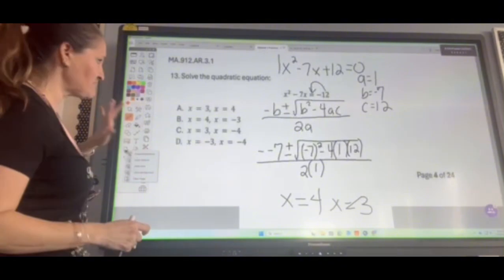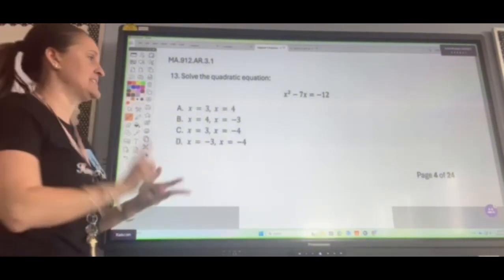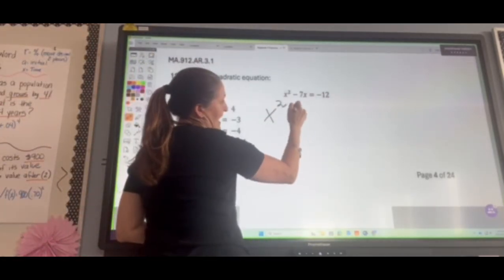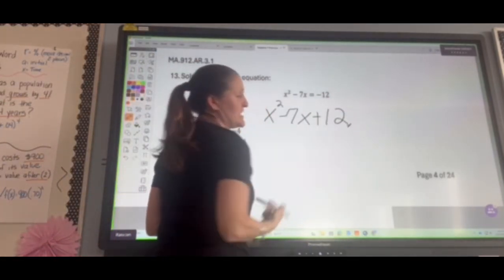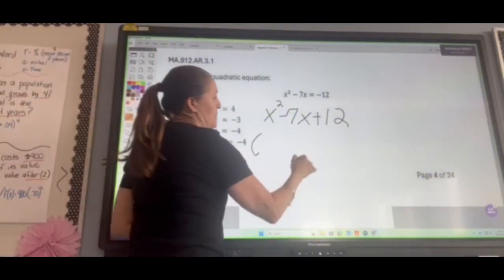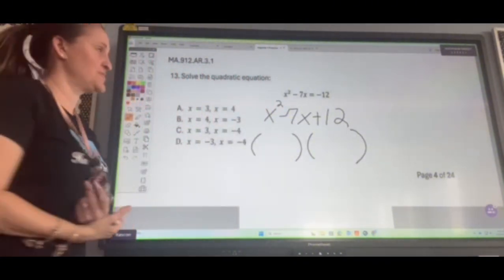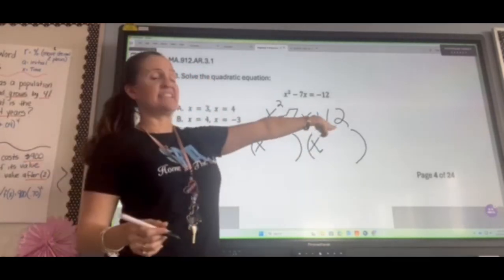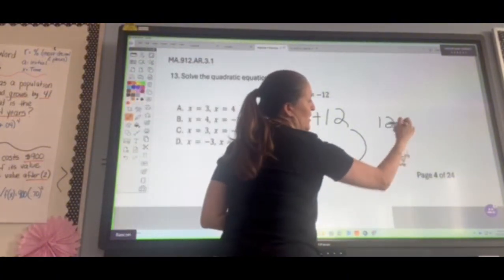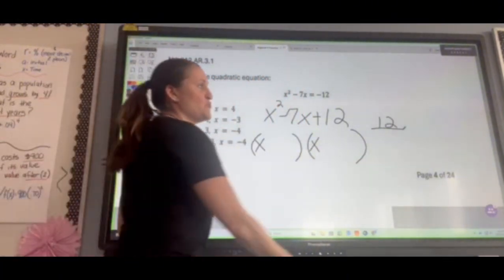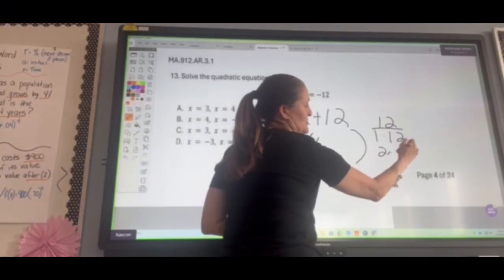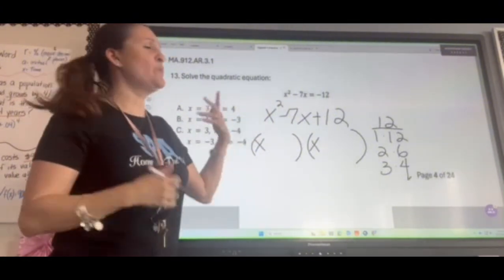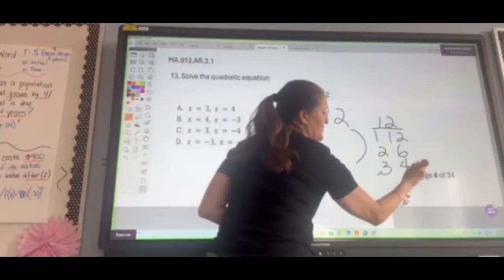There's even one more. Let's say I didn't know how to use a quadratic. Let's say I didn't know how to plug in numbers. You can always factor. What does that mean? Again, I have to make sure this is equal to 0. Factoring means pulling out your greatest common factors. So there's two x's, so they get an x, they get an x. We look at C, and you're going to ask yourself, what factors when you multiply give you 12? 1 times 12, 2 times 6, 3 times 4. Out of all those numbers, who would give me a 7? You should have chosen 3 and 4.